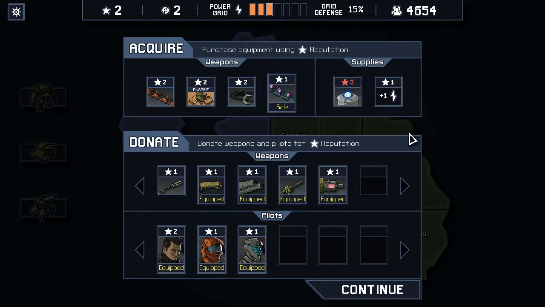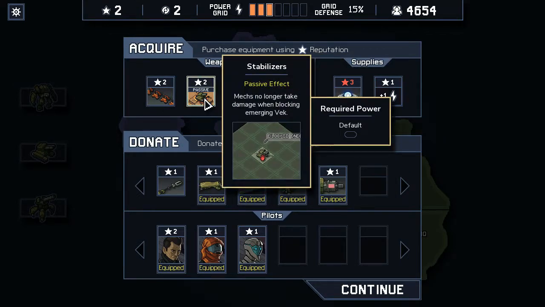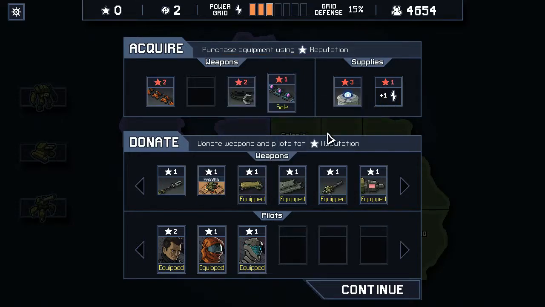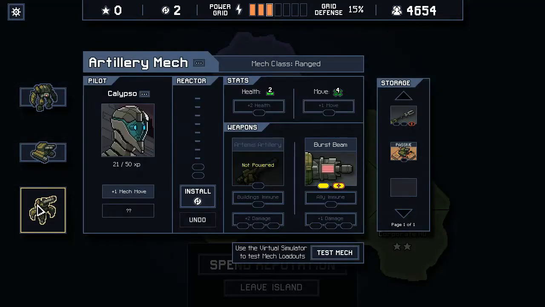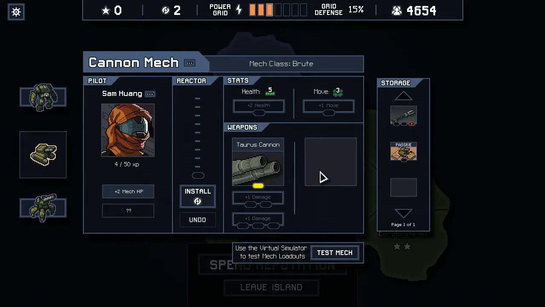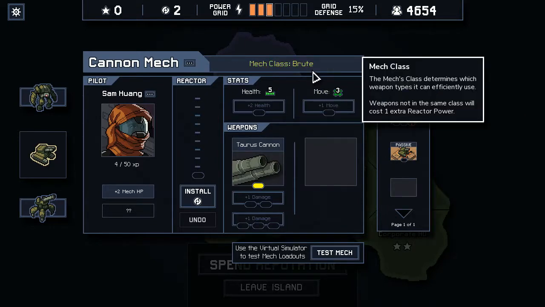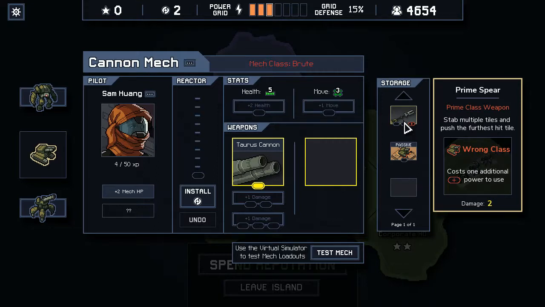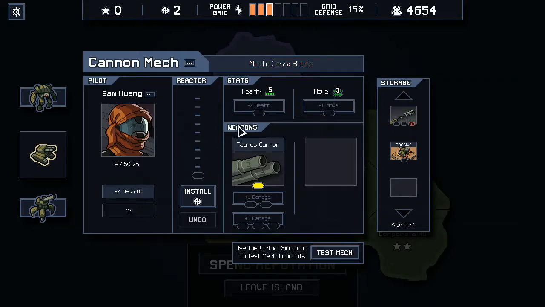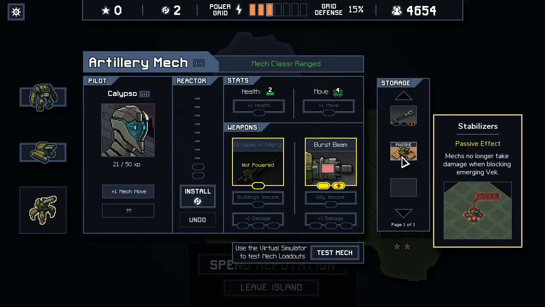I think we take 1 more reactor core and then one of these. So now this would also okay, he's the right class for that. He's the wrong class for the prime spear that I grabbed. I guess that's one of your weapons, right? Yeah. Mech class prime, brute, ranged. So this is okay for anyone, I guess.